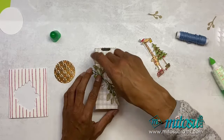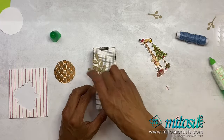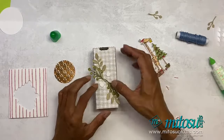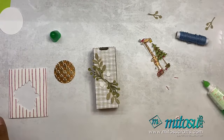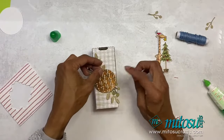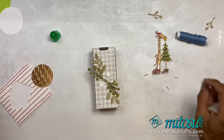But I just like the idea of decorating this box as well, and the first one, because I shared it as a written tutorial. I think some people didn't realize it was a written tutorial, so I thought, well, I'll share a video of it. I'm just gonna double that up because that doesn't look like it's gonna stay on.